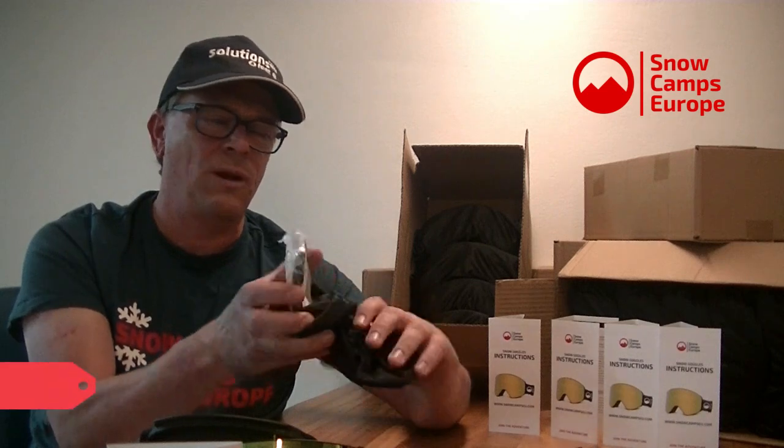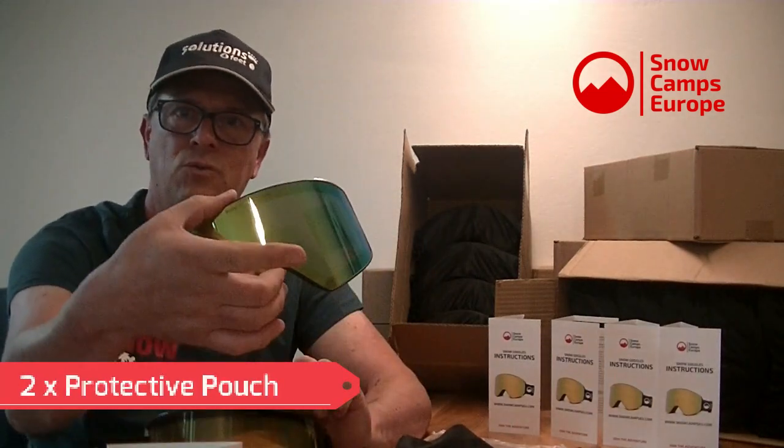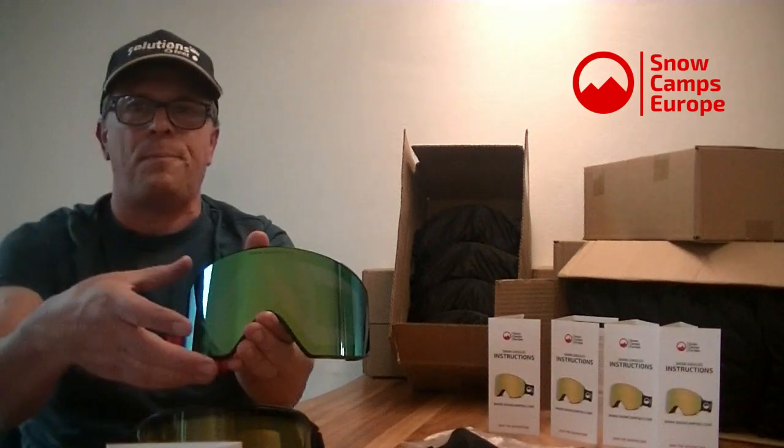In the other packet you'll find your low light lens. If you buy a pair you get your full Revo gold lens plus the low light lens. Using the tactile lugs we talked about, you can swap to your yellow low light lens for foggy, misty, or low-light days when cloud has come in. There's a protective plastic sheet to peel off, and when you're not using a lens you can pop it into one of the bags. Both lenses have branding on the top, as you'd expect from a premium goggle.